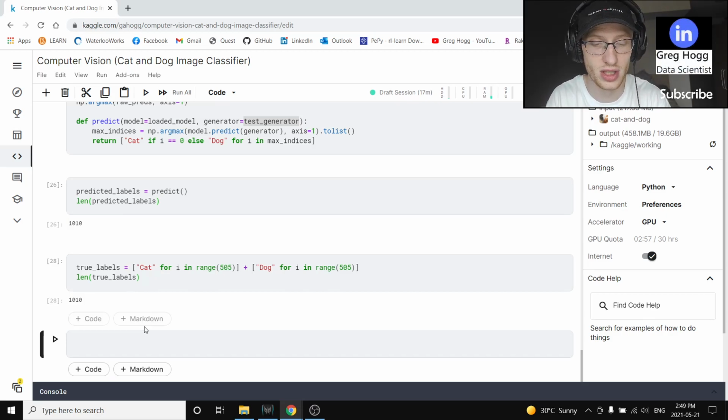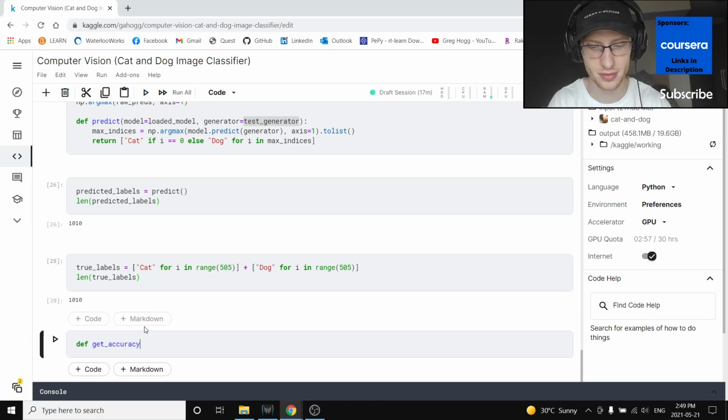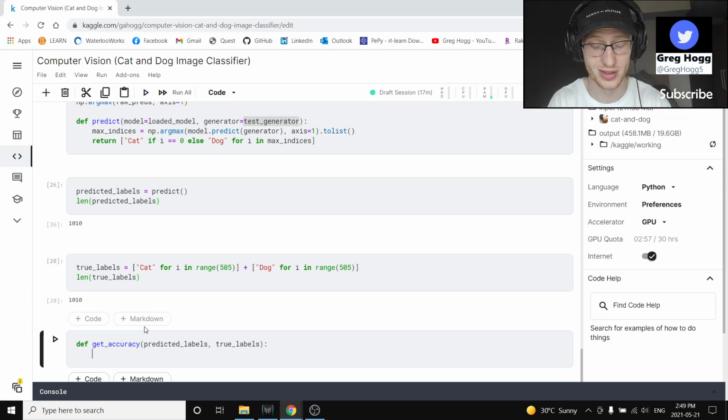So the accuracy is really going to just be, and I don't even need to, sure, we'll write a function for it just for fun, which is going to be define get accuracy, and we'll ask for predicted labels. And this might not be the most optimized way, but it's just fine. Predicted labels and true labels, which says, let's say correct amount is equal to 0.